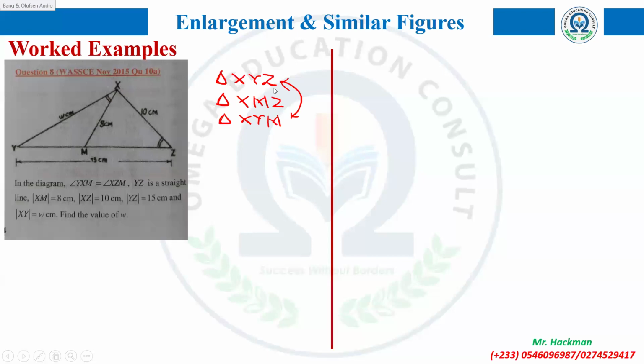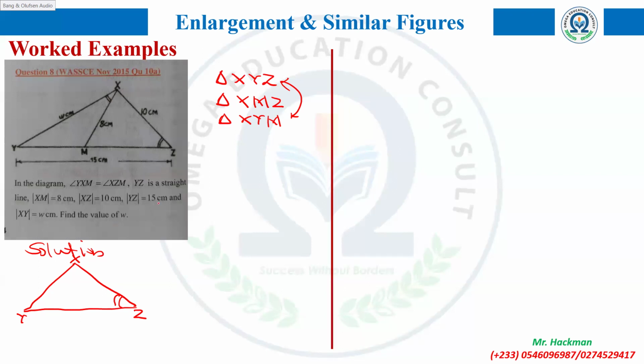So I'm going to draw the two triangles, separating them. It's usually better; once you do that, your work will be very easy and you can easily identify the similar figures. I have one triangle here, XYZ, which is the bigger triangle. It's not drawn to scale, you should know. If you look at it critically, you can see that you have two strokes here at Z. Is my point well made?